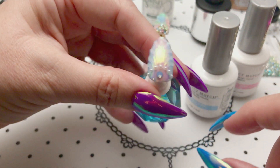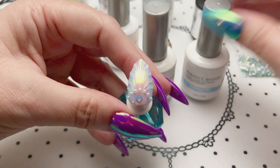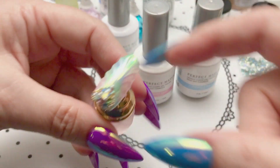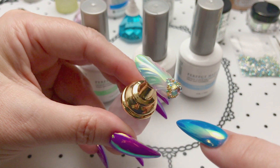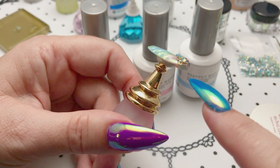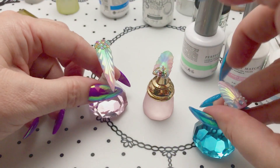This next one is a gradient style — I did Fairy Dust pink down the center and then blue on each side. I applied the pigment and top coat, then applied the lines just like the first sample nail, and added the gems. For this third one I used the same three colors but applied them in random areas across the nail — similar to my tie-dye look from my previous video. I applied the pigment, top coat, did the lines, then applied another layer of top coat over that to make the lines blend a little more. I used Bling On for more of a 3D effect with those gems to create a little more height. You've got lots of options with this!